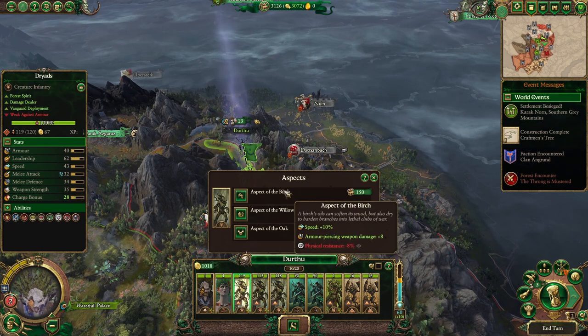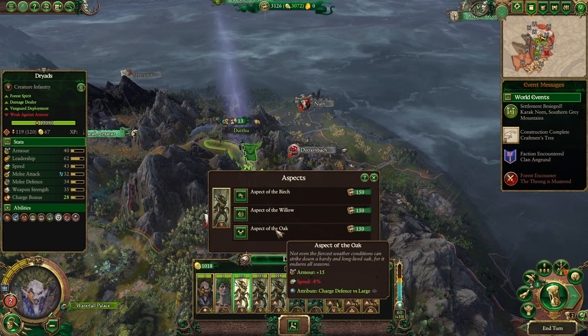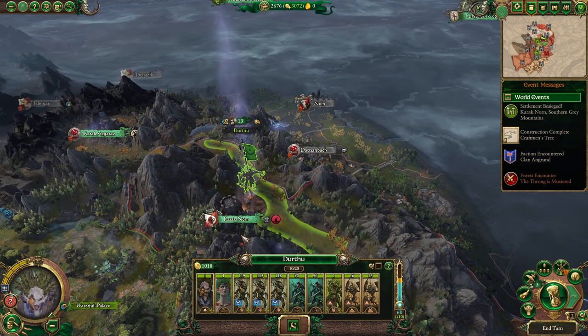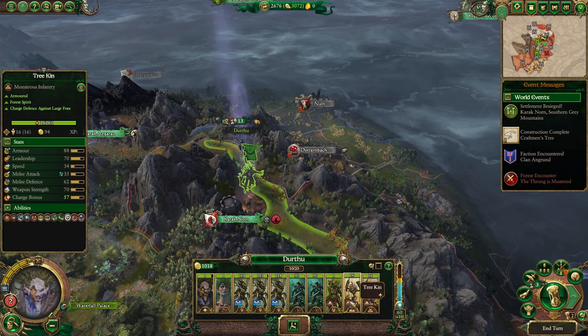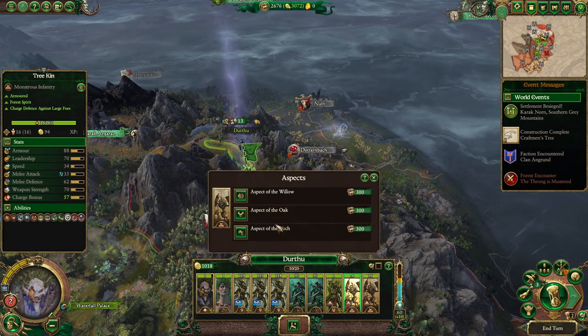What is this? Okay, so this is money. Speed, armor piercing, but... No, I think that's bad. Armor piercing, weapon damage, bone aspect of the oak, less speed, and charge defense versus large. I really like that one. I like aspect of the oak. Yeah, we'll go for that. Make our boys a little bit tankier. Do you guys have the same type of thing? Willow, oak, and then birch. Okay.